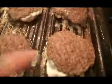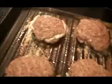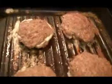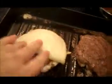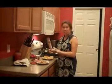Look at this yummy stuffed burger. You can see some of the garlic just oozing out of it. That looks delicious. So these are about cooked. So now I'm going to put my Muenster cheese on top. And I'm going to put the lid right back on this so it'll steam them. So the cheese should melt in just 1 minute and we can go ahead and plate this breakfast.